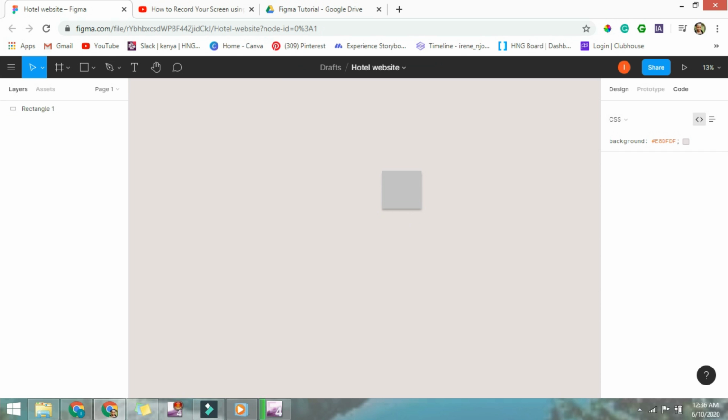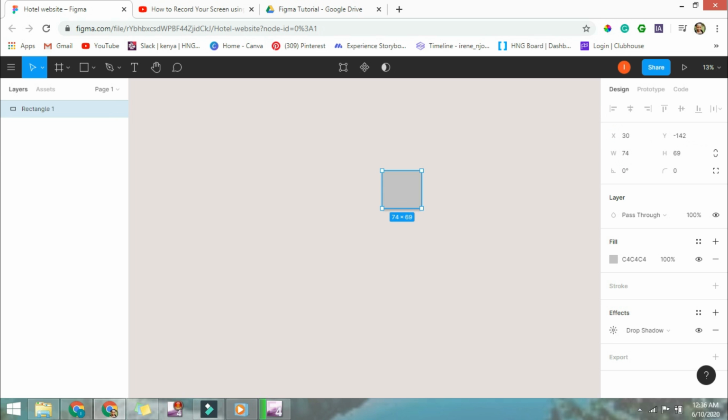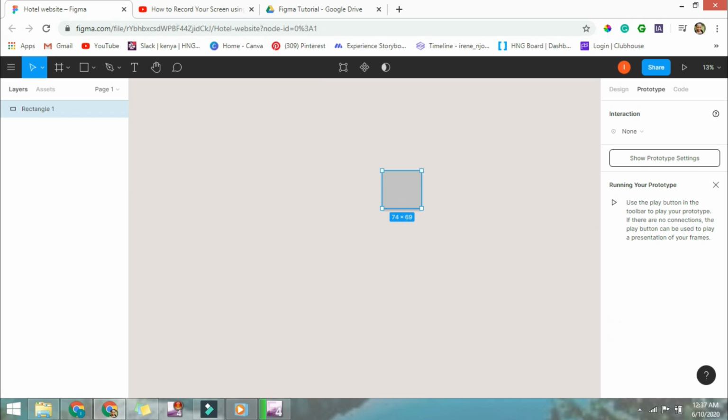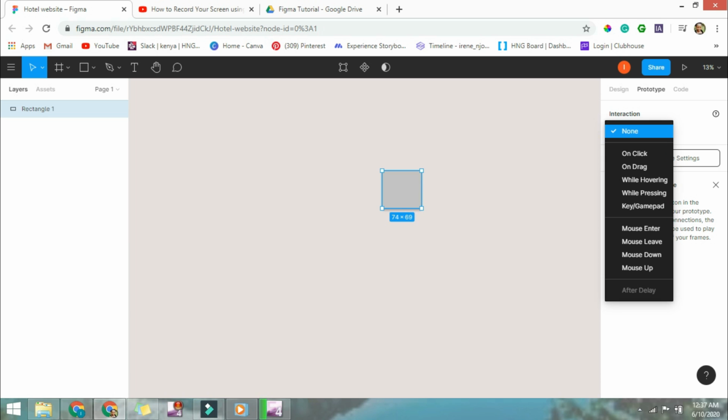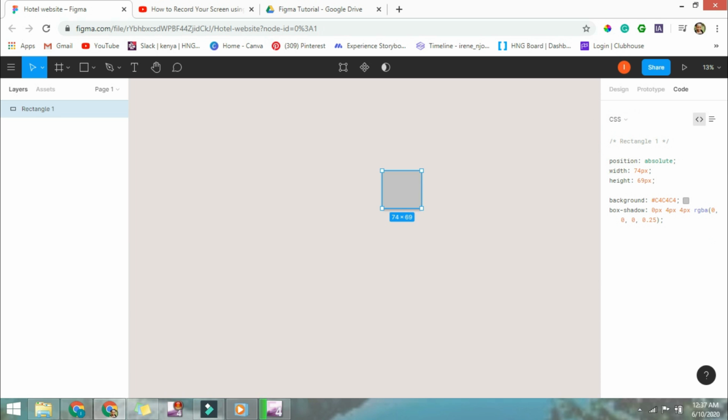The third section on the right is the Properties panel, and this is where we adjust the various properties of the objects in our design. Notice there's 3 tabs here at the top, which is the Design tab, the Prototype, and Code tab. When in Design tab, you can edit the properties of the selected item. Example, for a rectangle, you can edit the dimensions, the fill color, stroke, and even add effects such as a shadow. In the Prototype tab, you can define the interactions of your designs. In the Code tab, Figma generates a simple CSS code from your design and their properties.